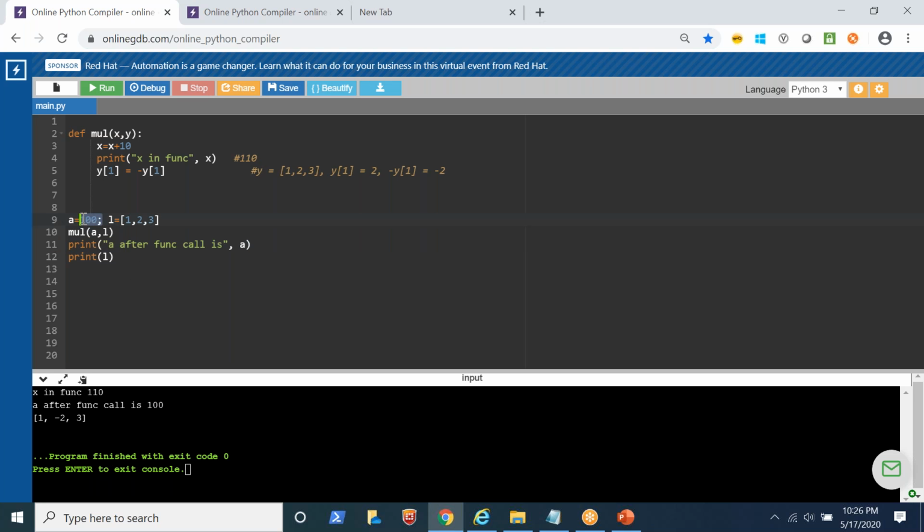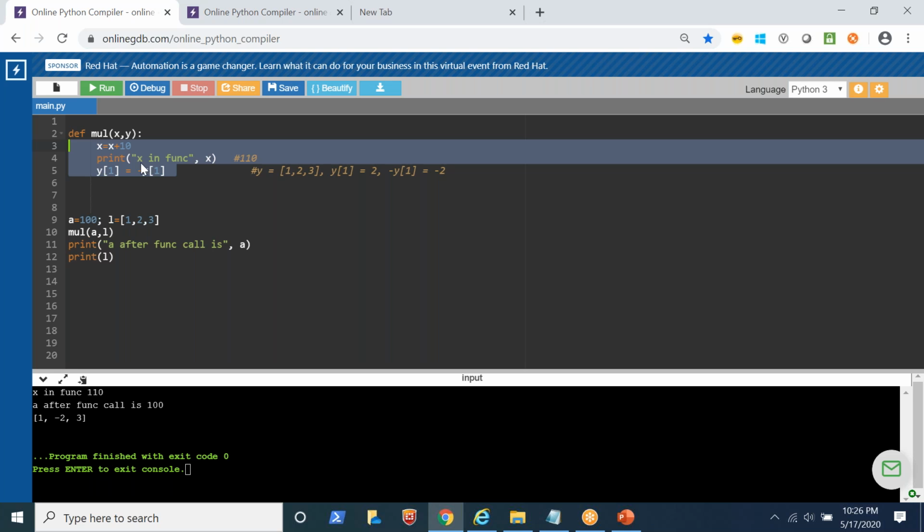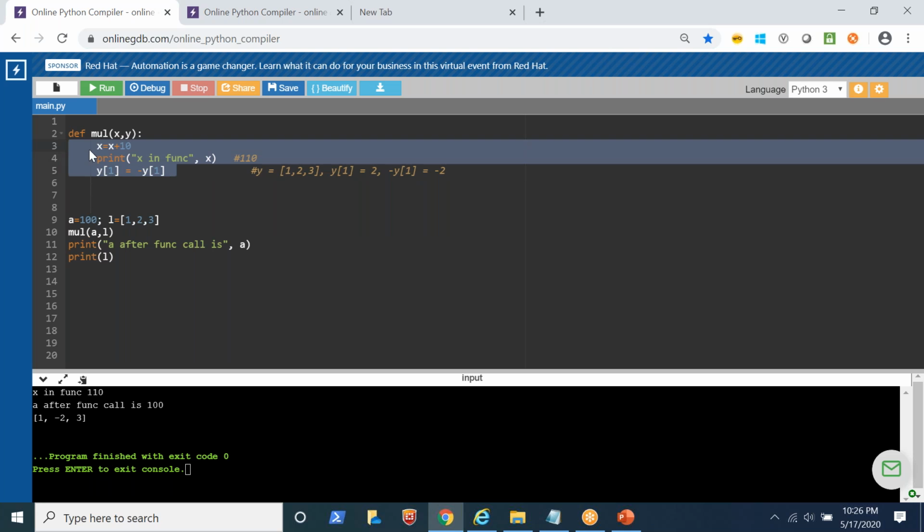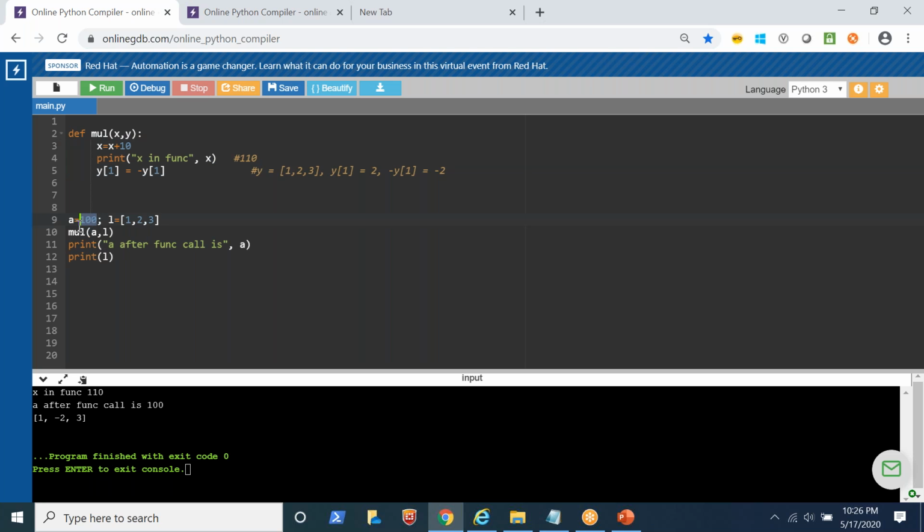It is still the same, this won't change. This is immutable, we cannot change it. The changed object was just applied in the body of the function. The value of X is 110 because 110 is a different object, and the object outside the function remains the same.